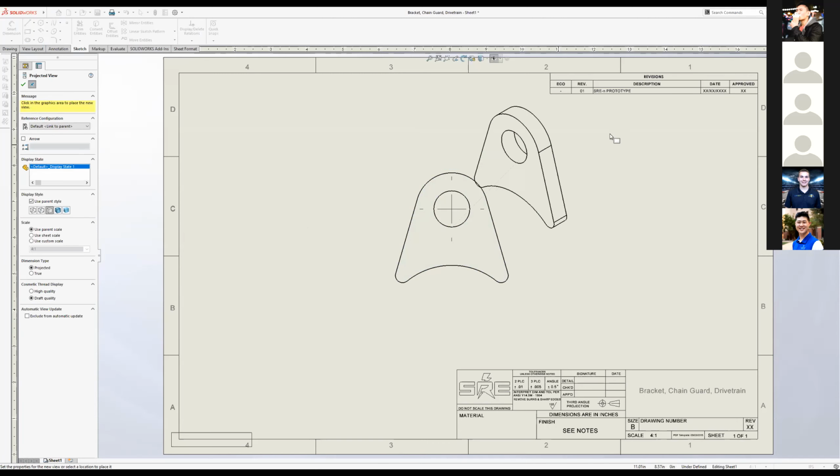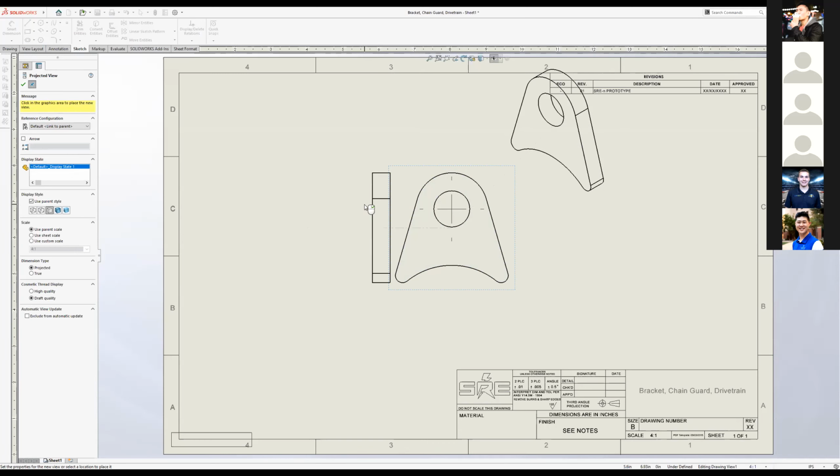Usually it's really good to have a projected view just to give the supplier or manufacturer a simple idea of what the drawing looks like. Sometimes a CNC machinist will ask for a step file already, so that would be communicated. But it's always nice to see an overview shot on the drawing. And then say I want a side profile shot here, so I can call out the thickness of the material that I need this to be.